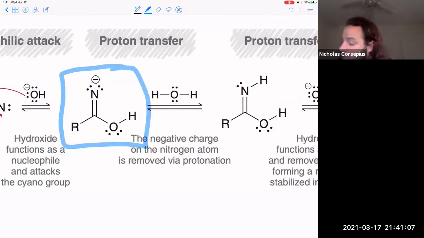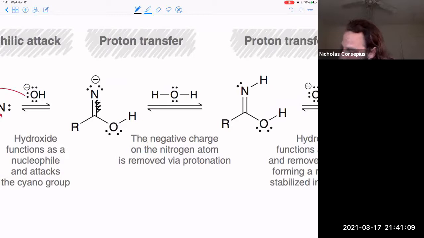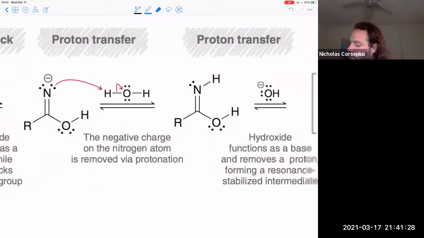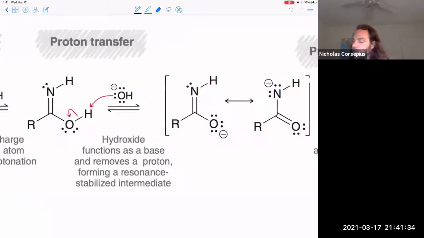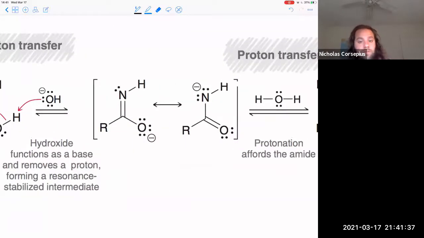Similar to where we were before, right? So now I've got to figure out how to get rid of this bond here and move it over there, because the name of the game is to get to an amide. And so what's going to happen, right? This is a strong base, that nitrogen with a negative charge. So that's going to grab a proton. Now I'm left with this kind of a situation. Well, I can deprotonate that oxygen, and this species will rearrange itself in order to get to my amide, right?